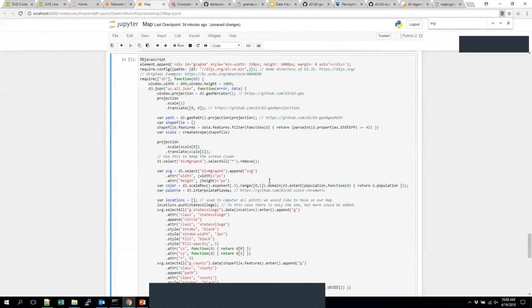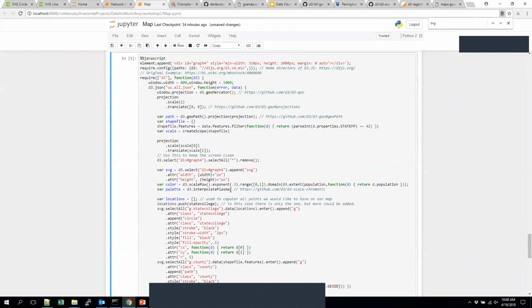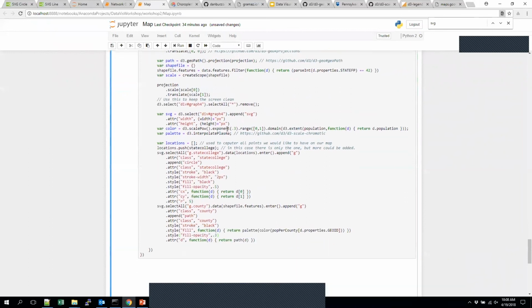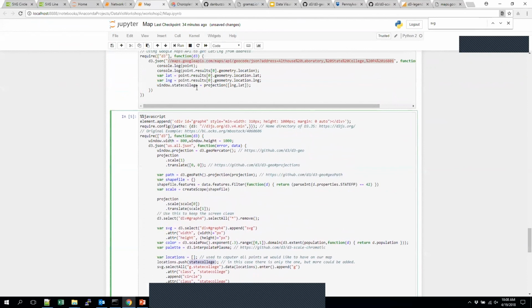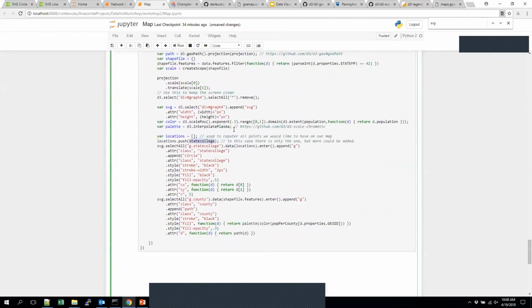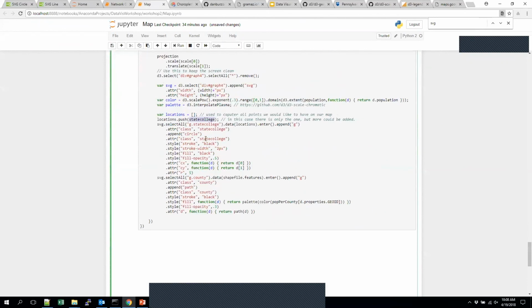All we're doing here is following the same procedures we did before with Pennsylvania. We changed a little bit in terms of the bias, in terms of the exponent. The only thing we're going to add is a location for State College, and that's being computed here using the Google API call. So now we just add a point, a circle, and give it the CX, CY, so its XY position.